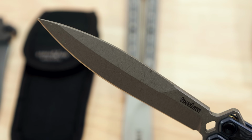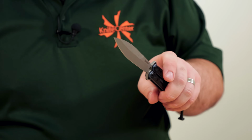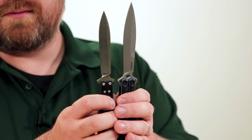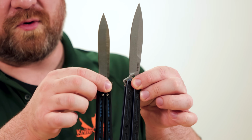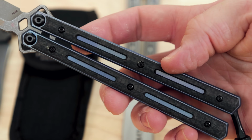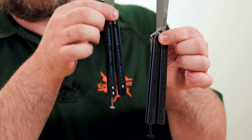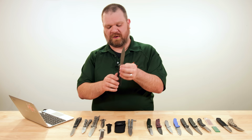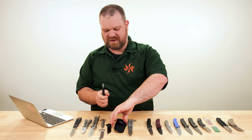Geometry not quite as good as the Bradley for slicing at least. Definitely not as good as the Small Fly, but not too dissimilar from your Morpho. And also aesthetically very similar to your Morpho. We've got titanium liners and carbon fiber overlays as opposed to G10 overlays on top of carbon fiber on top of titanium on the Morpho. One thing to keep in mind, this is an even larger blade. The handles here are just shy of 6 inches.